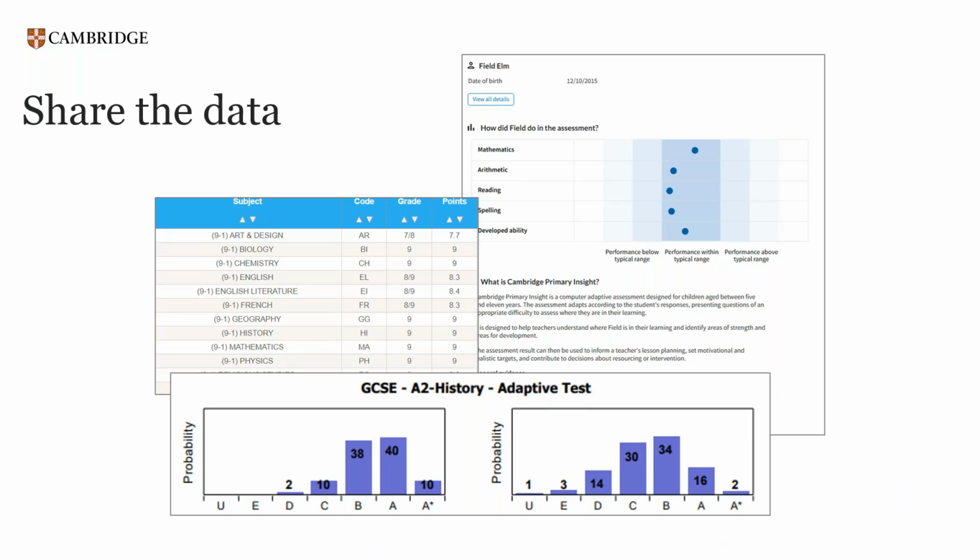Or of course, you might want to share that with a parent. And you will find we have specific reports with our baseline assessments to help you to share baseline assessment data with parents there. That's the report you can see on the right-hand side. So you can talk to your parents about how they performed and what that means and what your next steps are. And you can do that confidently because your professional judgments are backed by that data. And it helps everyone, if you share that data, to understand what the students need, and then everyone can be supporting and challenging this student in the right way with that collaborative and joined up approach.